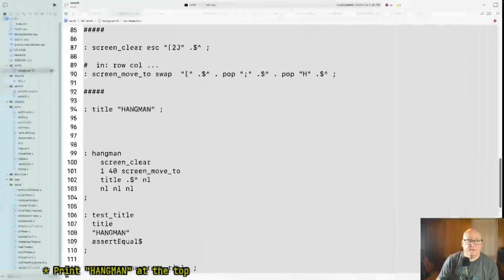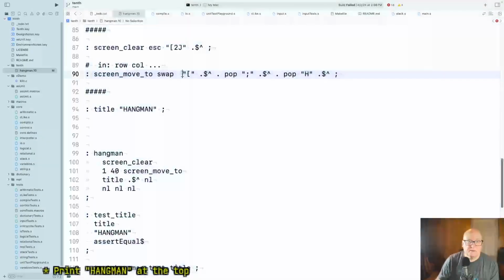I don't know. Okay, we push this. Oh, we swap the row and column. We push a string. We print it and pop it. We print the value on top of the stack and pop it. Print a semicolon. Print the next value on the stack. And then pop.